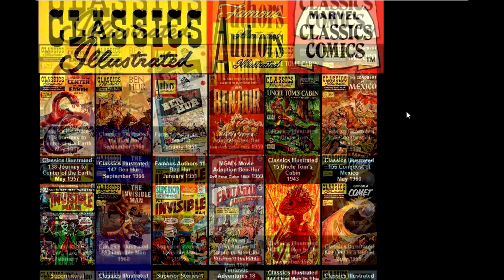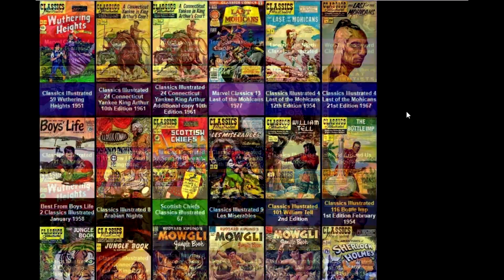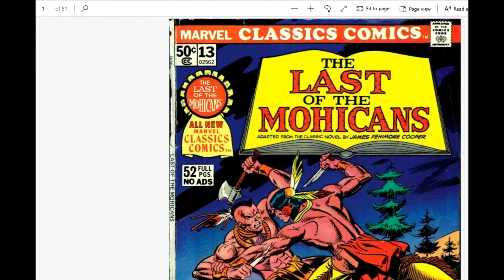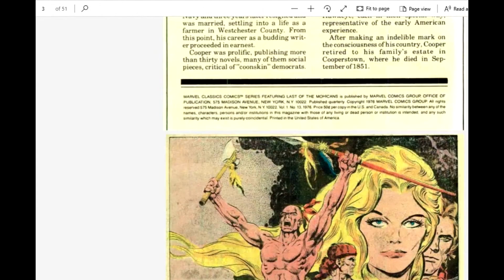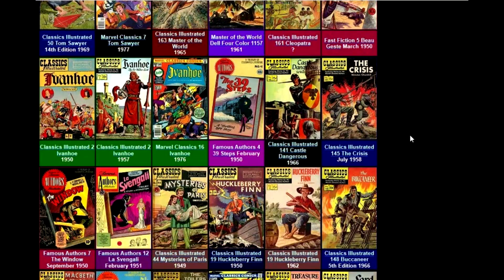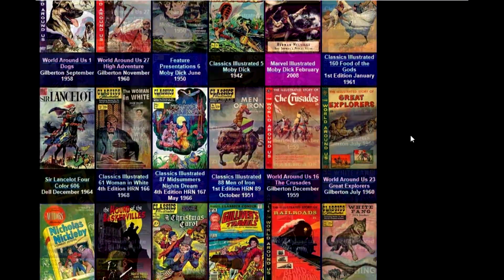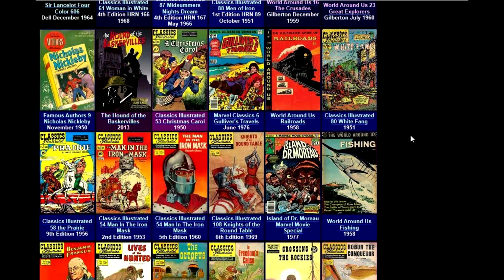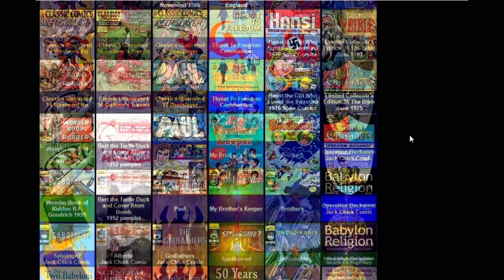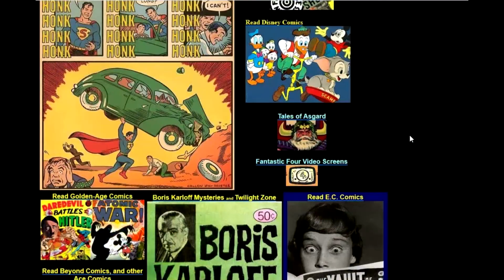And this is where Literature Lad spends all of his spare time. So I have Classics Illustrated, and I even have some Marvel versions, for example, this Last of the Mohicans. Marvel produced their own classic comics, and did pretty good. Here at the top right, I've got White Fang going from the line-drawn cover, crystallizing into the painted cover. Sometimes I would get bored and I would add some animation to the book covers, because a lot of the Classics Illustrated would start off with a line-drawn cover, and then eventually they would go to a painted cover. Then I move on to some other interesting books.